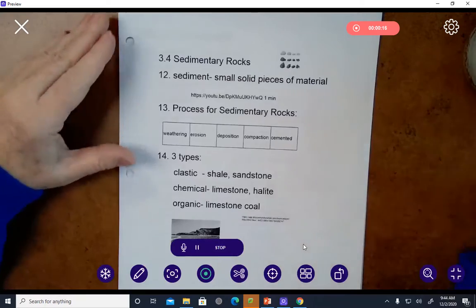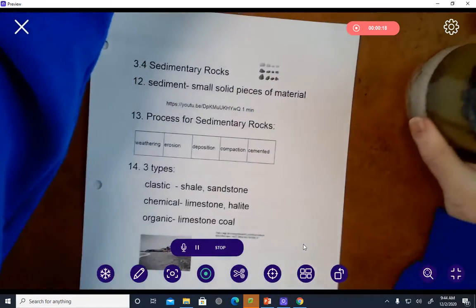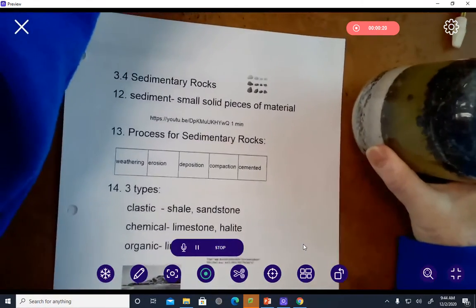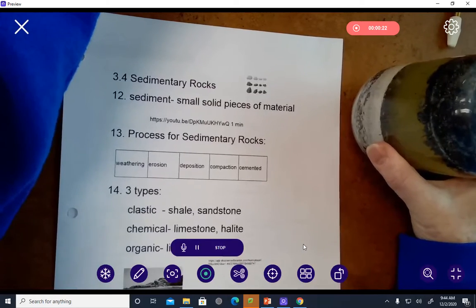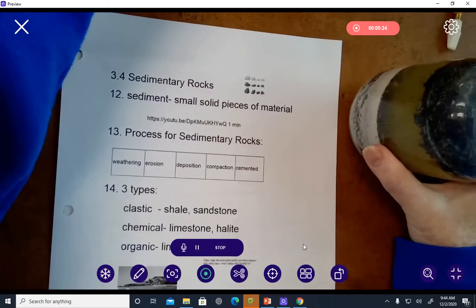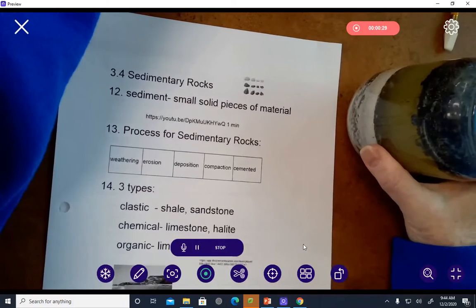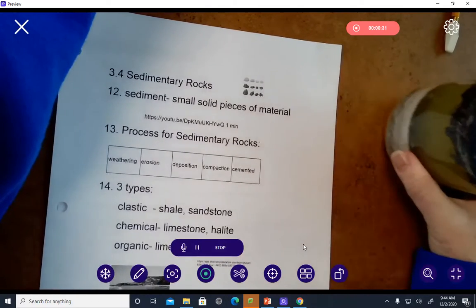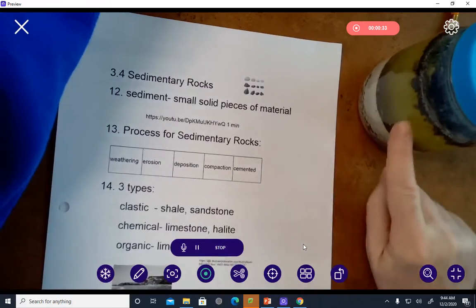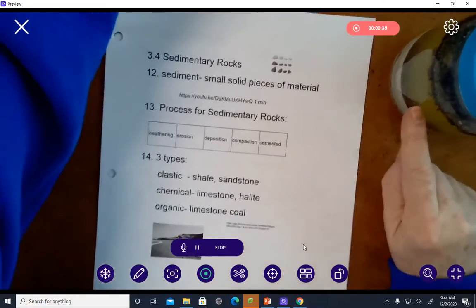The first thing I wanted to show you is I'm going to tilt the camera just a little so that you can see our sedimentary jar is still hard at work settling so that we can see the layers. Obviously, sedimentary rocks take millions of years to form, but I can't wait to be able to show it to you when this water is not murky and it's totally clear.